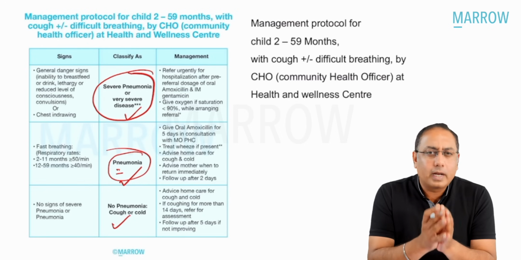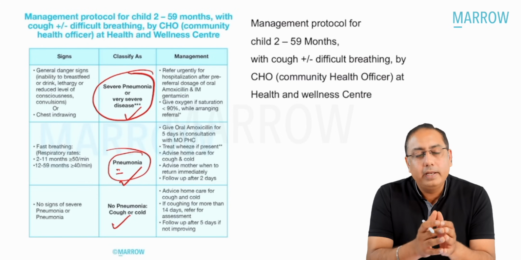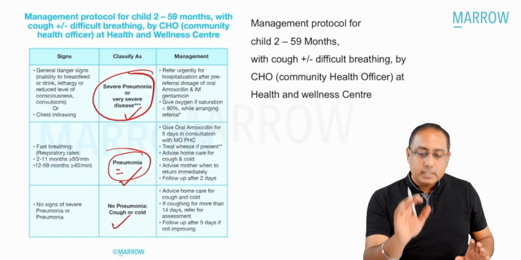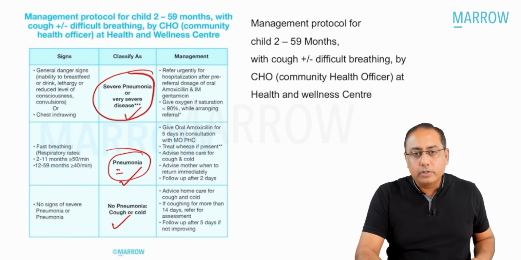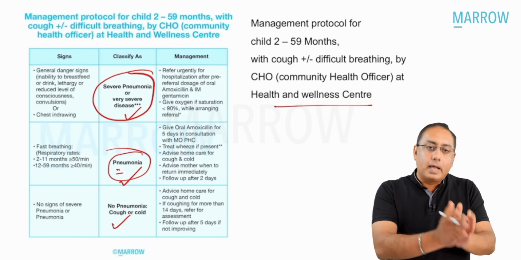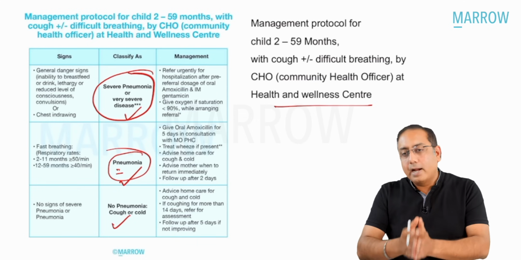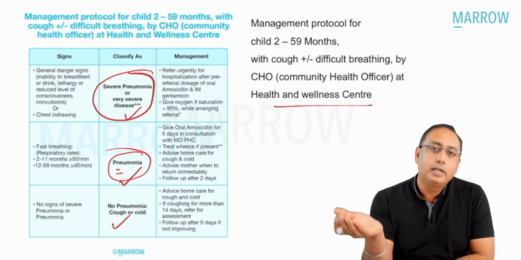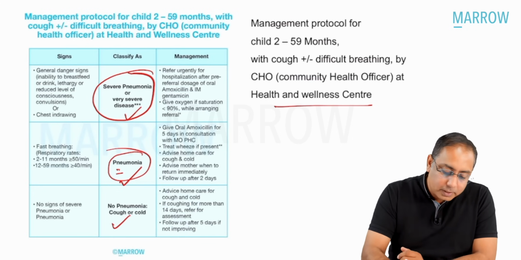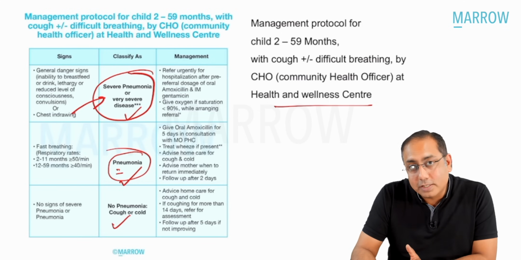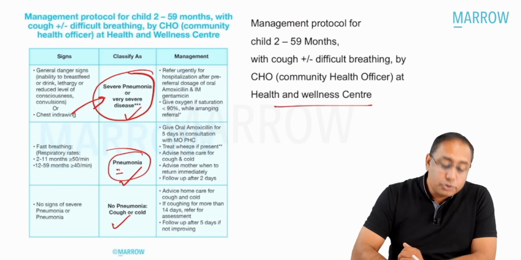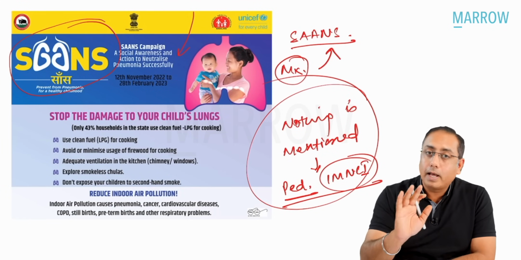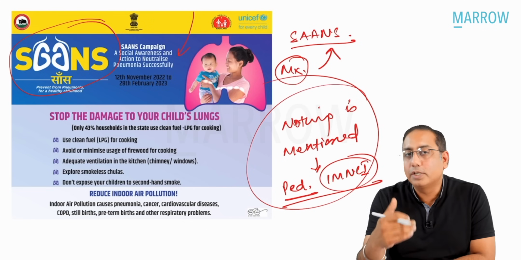SANS is only for tribal areas, far-flung areas, rural areas, where chest indrawing is not considered pneumonia. Chest indrawing is still considered severe pneumonia, and the CHO, that is the community health officer at the health and wellness center, will manage the child by giving first aid and using the e-Sanjeevani telemedicine portal. They talk to the medical officer and do the appropriate management, but the child is classified as severe pneumonia. This is one point you should know about the SANS protocol. Otherwise, for all general answers, please note IMNCI or the pediatrics answer is a better answer compared to the SANS protocol.